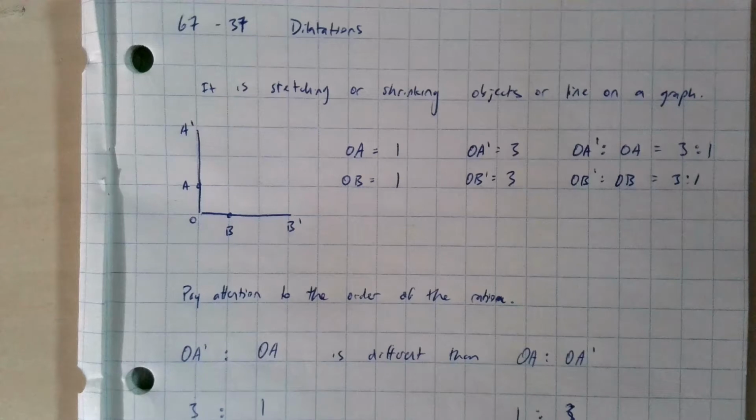Good morning, everyone. This is lesson 37 of geometry, and we're talking about dilatations. Dilatations is the action of dilating things. So, if you've ever gone to the eye doctor, you've possibly had your pupils dilated. When our pupils dilate, they become wider. The purpose is that when we're in a dark environment, our pupils widen so they can capture as much light as possible, so we can see more clearly.